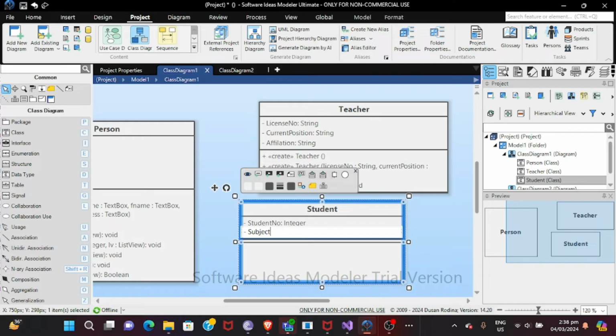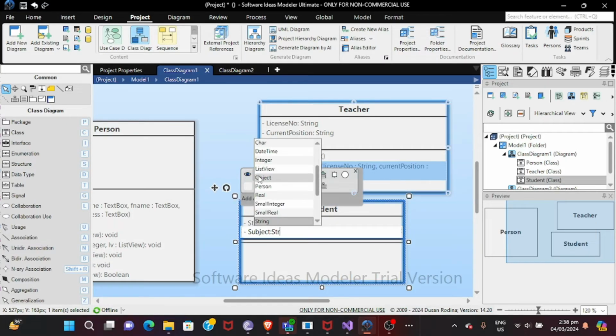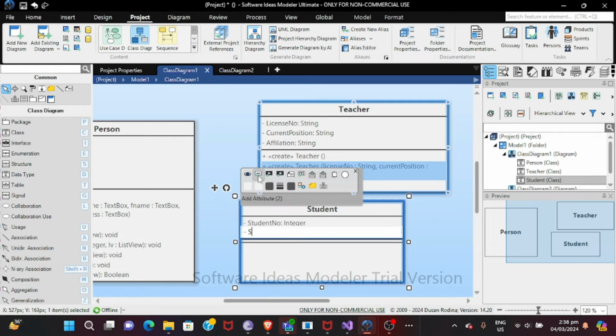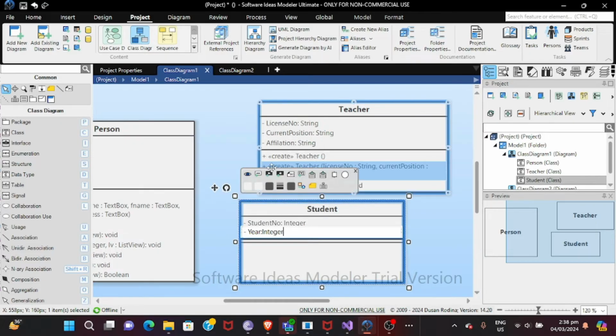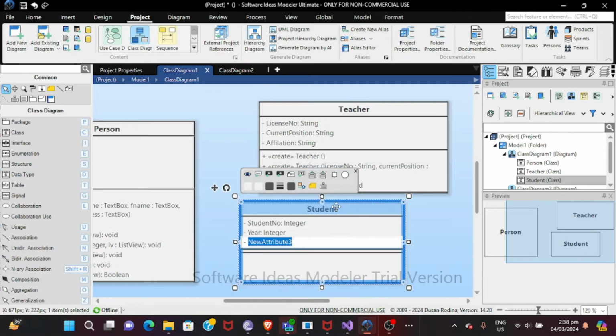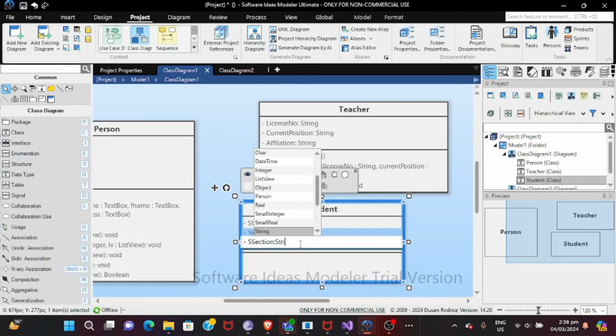Subject. And what are the subjects? Let's say year and section. Year is an integer, and then we add section. Student section, so we put it as a string.